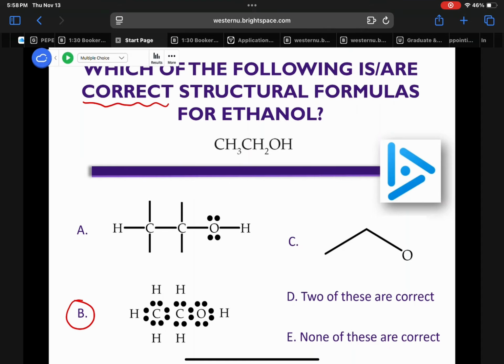Does anybody want to shout out why A is incorrect? At first glance, maybe it looks fine. What's wrong with it? There we go. We didn't label the hydrogens. The 2 carbon atoms, as it's written right now with that line pointing up, implies that there's a carbon atom. When we fill that in, that's way too many carbon atoms for CH3, CH2, OH. If we draw a line, it's assumed there's a carbon atom at the end of the line.